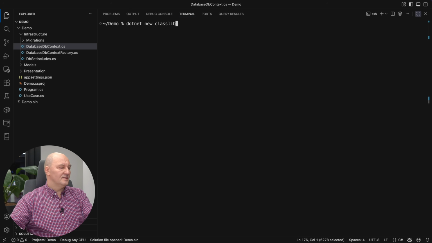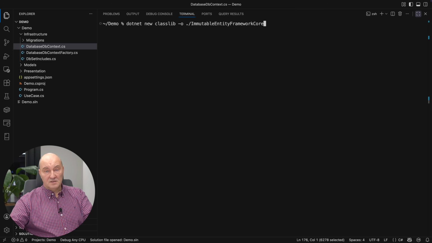And then right at the beginning comes the one hard thing. What do I call this? Could I call it Immutable Entity Framework Core? First, it's very long. No. Second, EF Core is not immutable. Entities are, so this name is also wrong. Maybe immutable.entity framework core. Oh, this looks nice, but it has another flaw.